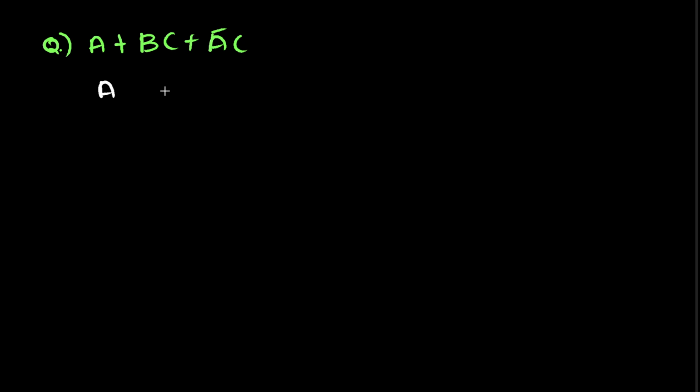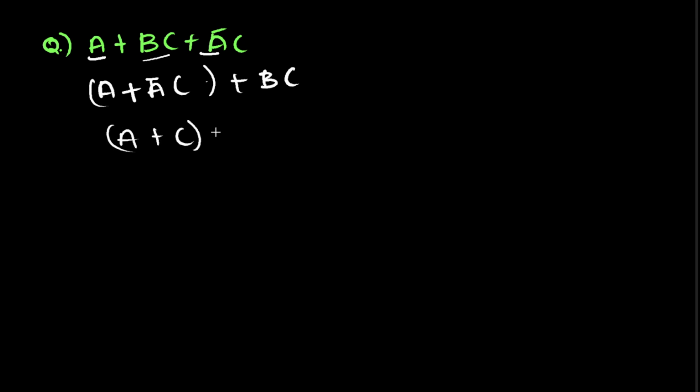Let us see if the redundancy theorem is applicable here. A and a bar, and three variables are appearing. So if a and a bar are there, and I am having b here and bc, then my b must have been either here or here. So the redundancy theorem is not applicable. Then what we have learned, a plus a bar, we will simply write, and bc. What this states is a plus c plus bc, right?